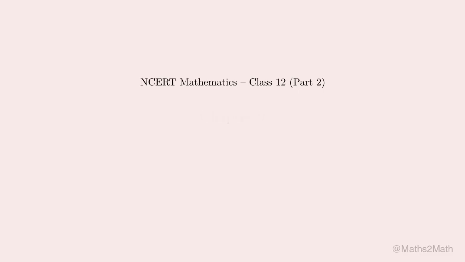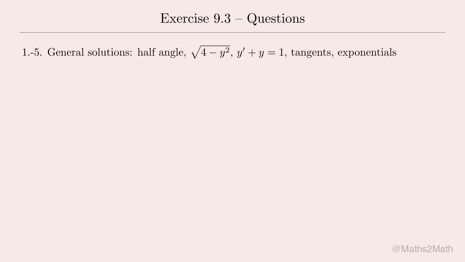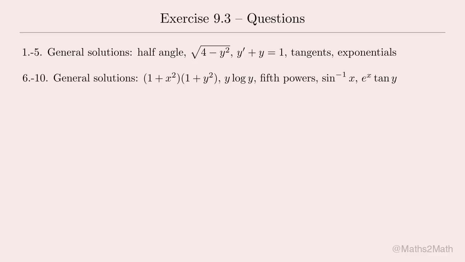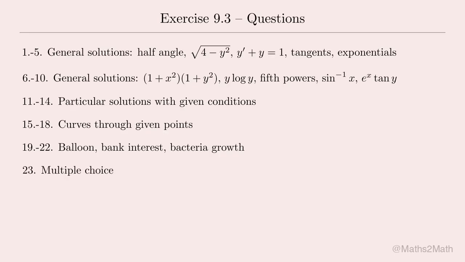In this video, we are solving every question of exercise 9.3 of Chapter 9, Differential Equations, from the NCERT Mathematics textbook for Class 12, Part 2. Exercise 9.3 solves equations with variables separable, 10 general solutions, 4 particular solutions, 4 curve finding problems, and the balloon, bank, and bacteria applications, ending with 1 multiple choice. Here is the list, grouped.